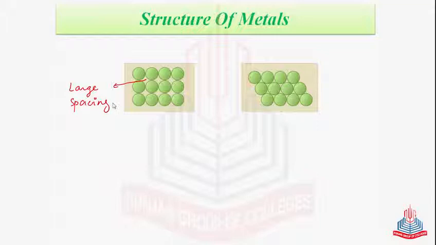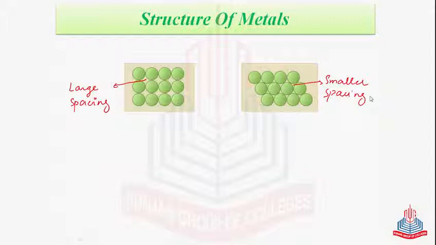As we can see now, we have smaller spacing. So it all means that these metal balls, the metal spheres, arrange themselves in such a way to have smaller spacing, or it is their tendency to have a closely packed arrangement of spheres.